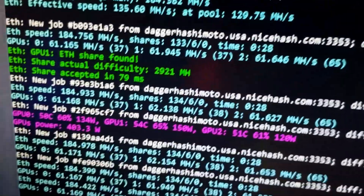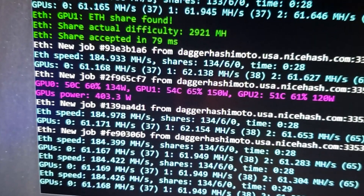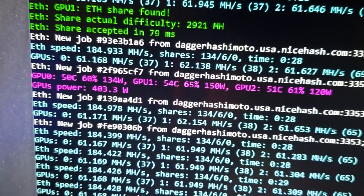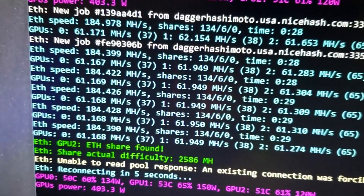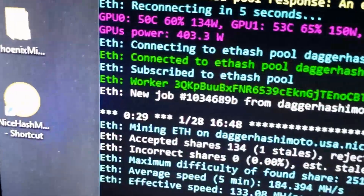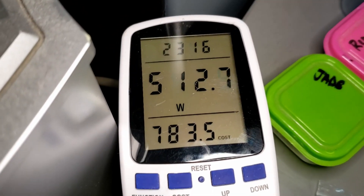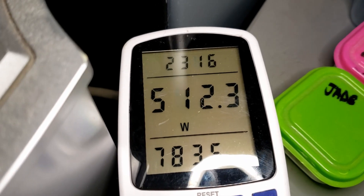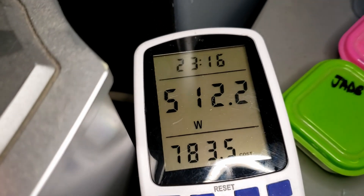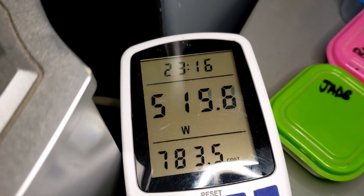Let's check our total power draw. The cards are drawing 134 watts, 150 watts, and 120 watts respectively. I've got one great silicon lottery winner; the Gigabyte is running at high wattage because of the BIOS lock; and the other I had to bump the wattage slightly to get the desired output. Total in-application watts is 403, and total at the wall is 512 watts — so a 3x 3060 Ti rig at 512 watts making $12.80 per day.